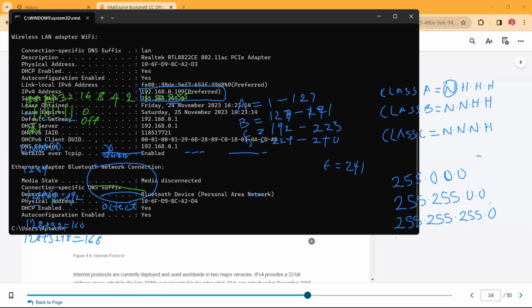Basically, class C. You determine it by the first octet, which falls under this range. One is 192 and this is 168. So it is class C. You see the subnet mask. This is the subnet mask, it's 255.255.255.0.